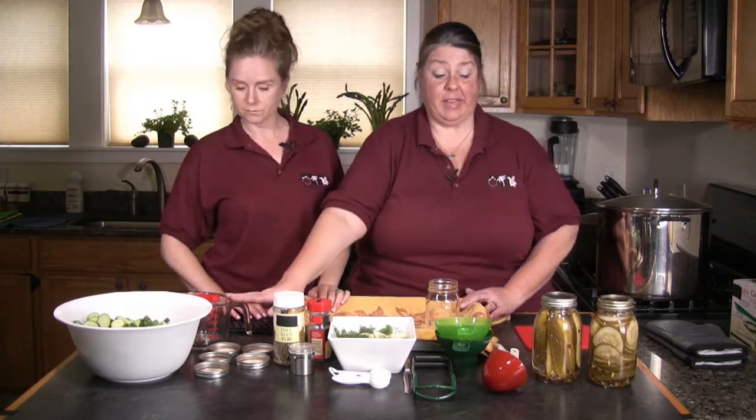Okay, so utensils. Ladle, funnel, measuring cups and spoons, hot jar tongs, knife and cutting board for your produce prep. So pretty basic. Pretty basic. So we have everything here. These are your funnels, your tongs. We're all set to go.